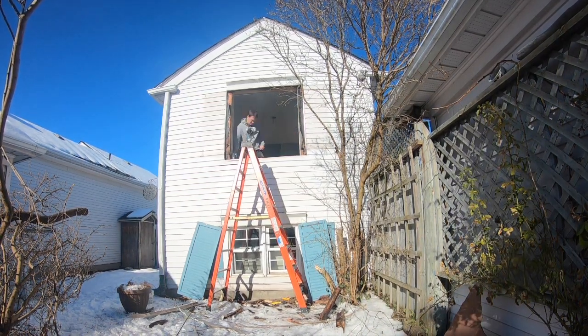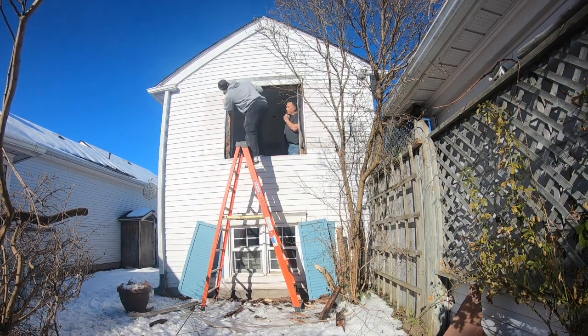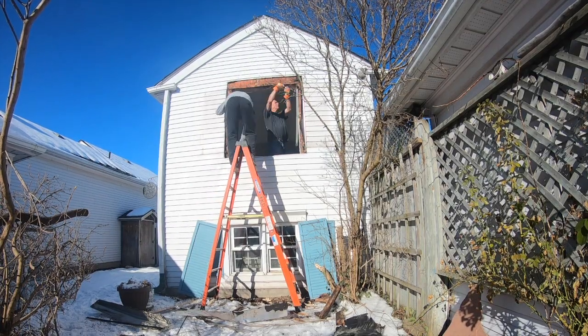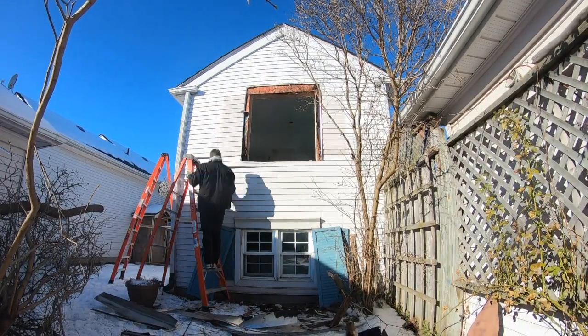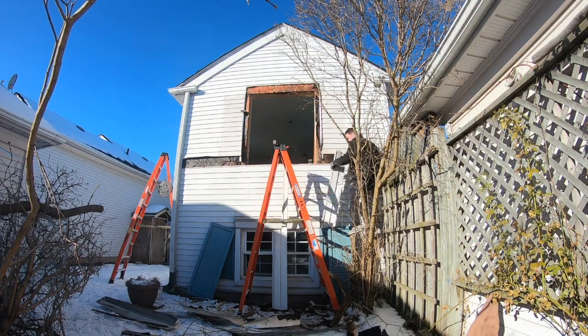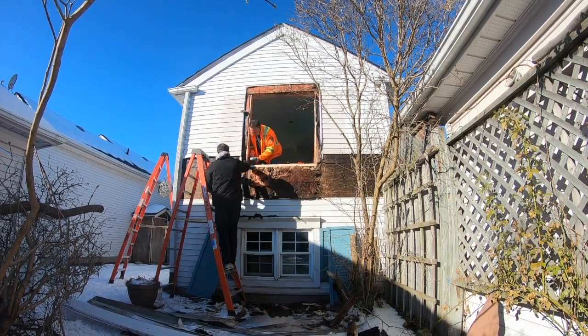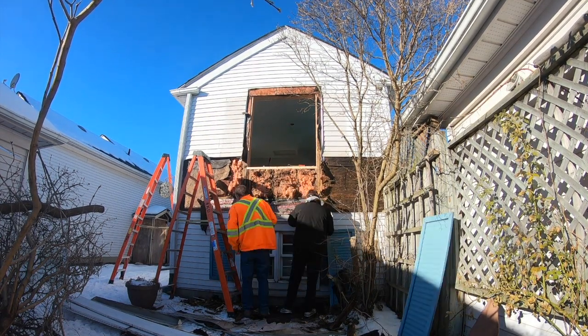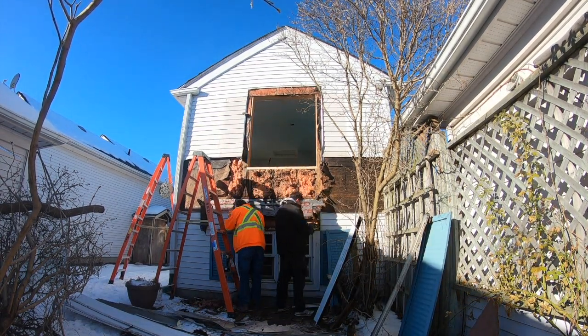So once we removed the first window and we temporarily installed our new window, we began to remove the remainder of the siding so we can get a full extent of the damage. Now it came down like a triangle. If you imagine the peak of that window and then coming down at a 30-degree angle on each side, you can just see that all the sheathing behind along with some of the structural beams were completely rotted.